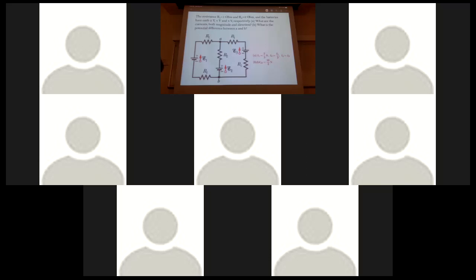So here's the next one. One thing I do want to point out about the second one is notice that all three of these batteries are forcing current in the same direction. Which means that this one has a current trying to flow this way, this one has a current trying to flow this way, this one also has a current trying to flow this way, meaning that all three of them are trying to push current in the same direction, which is not possible, right? Because I have to have as much current going into a junction as I have coming away, which means whenever you run into a situation like this, one of these three batteries is then being charged.